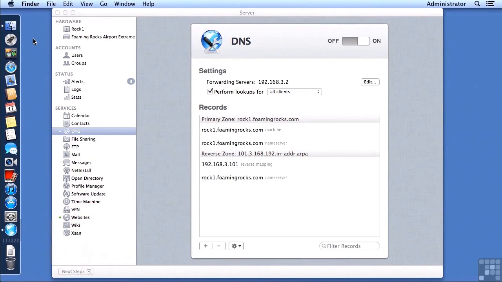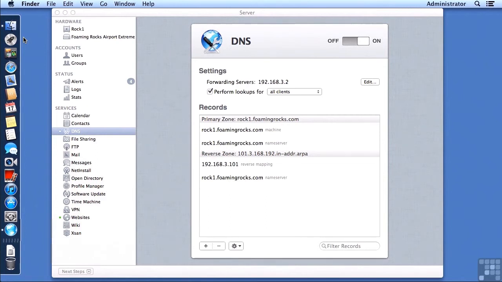I'm now going to demonstrate for you how to set up a DNS server. You may want to do this because you are having DNS problems, and the easiest way to resolve them is to take complete control of your own DNS domain. Or perhaps you just like to have this sort of control over your network.